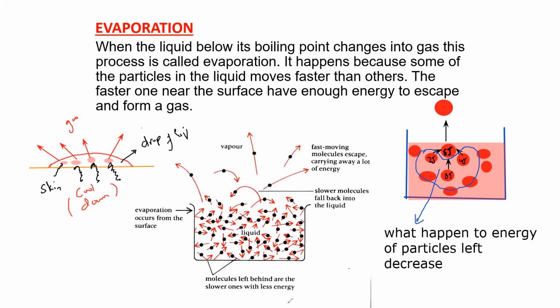Evaporation also refers to a cooling process. How can evaporation be referred to as a cooling process? The term cooling process means that when you remove energy, we call that a cooling process. For example, if this is your body, it is not the shape of a body, it is just an explanation. If there is water on the surface, these are the water particles.